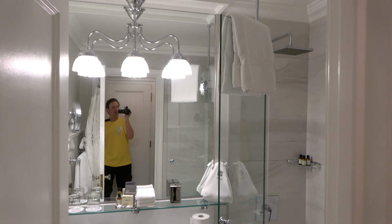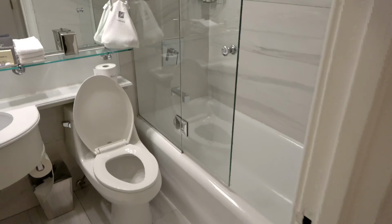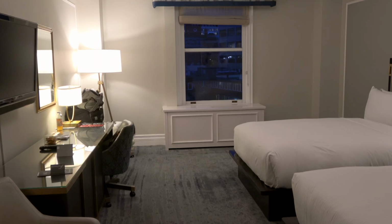What do I mean by not changing the bones? I mean the bathroom is still really small. It's actually really quite tiny, if you ask me, which for us as parents made it really hard to bathe her because it was so tiny. There's very little water pressure in there as well, and so it just takes a long time to take a shower.